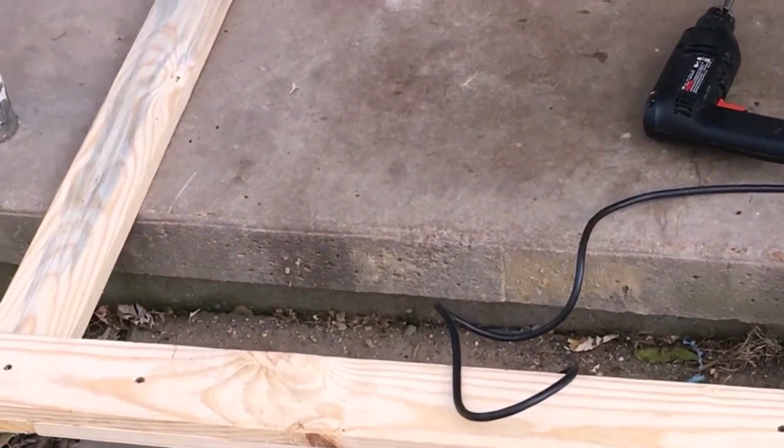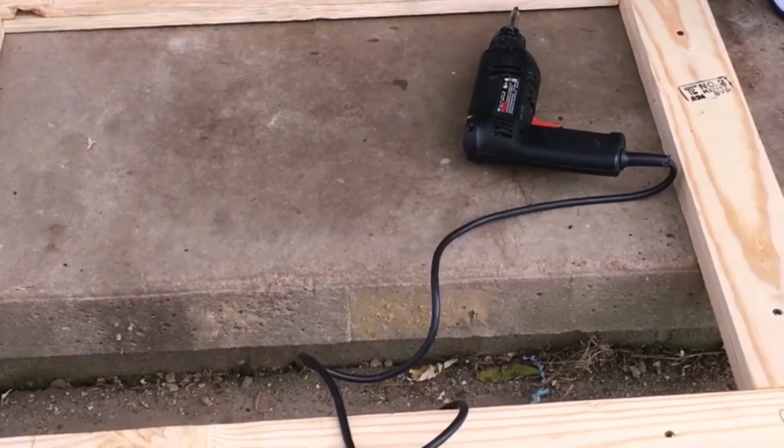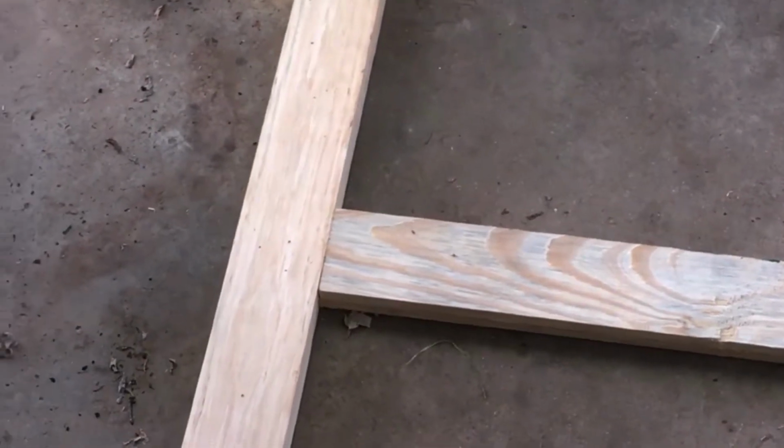He's not completely done with it, but I will be filming the rest of this process since my project is done. Mr. Hat Creek is coming unhinged because he can't find his hinges, because Mama used them on her project to hold the board down while she screws the screws in. All right, now we're gonna do the hinges.